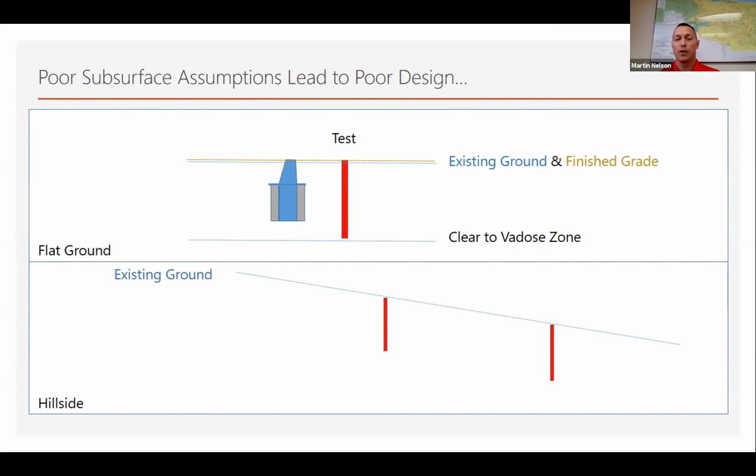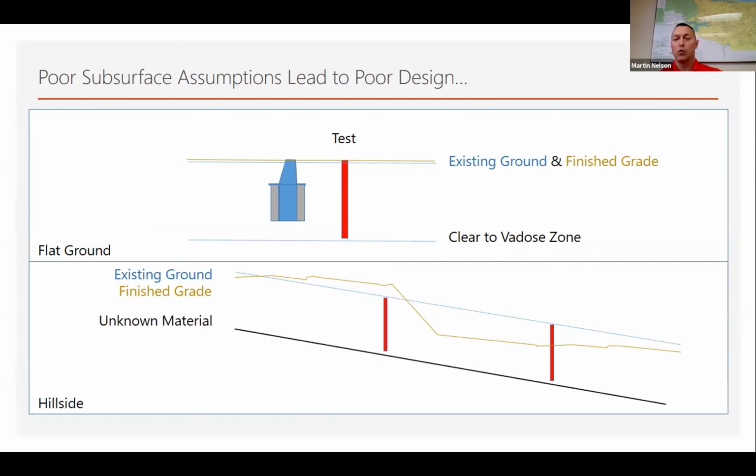The engineer comes along and says, all right, I'm going to build a subdivision. I'm going to need some streets. I'm going to need some pad sites for homes. So this is the new cross section of the site. And if you notice, you don't know the same amount of information. You don't really know what's under those tests. So when you start putting dry wells in, and you start trying to consider where the water is going, you may think you understand it still until you start looking at the reality of the rest of the site.